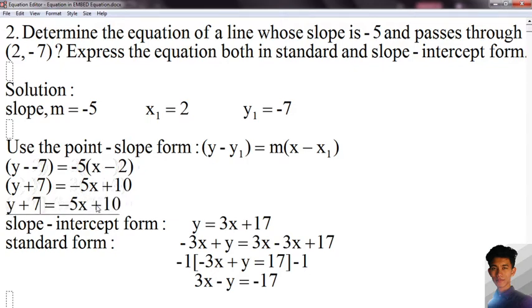So, sa slope-intercept form, ano ang kanyang magiging itsura? So, copy ko lang muna to. So, merong positive 7. Kailangan mawala yan. So, magiging minus 7. And then, sa kabila din, meron tayong minus 7 din. Okay. So, ang mangyayari dito, makakancel na itong part na to. And then, negative 5x. So, we have plus 10 minus 7. That is positive 3. So, therefore, ito na ang ating equation. Y is equal to negative 5x plus 3. Okay. So, yan ang ating equation ngayon.